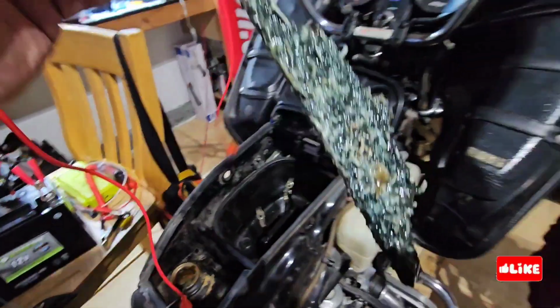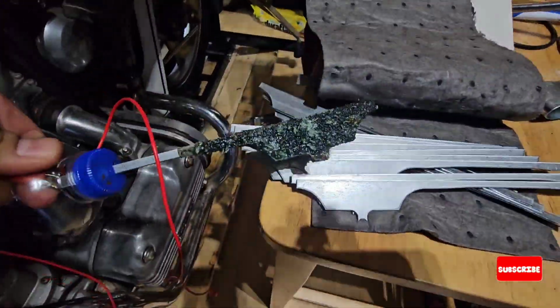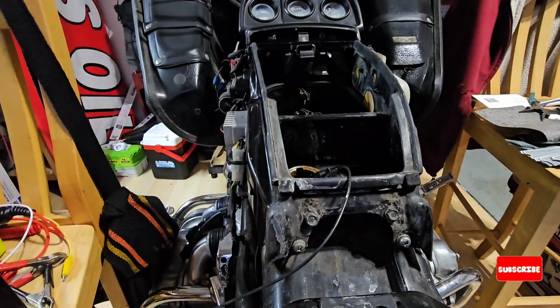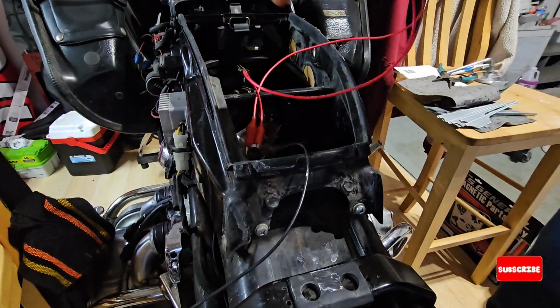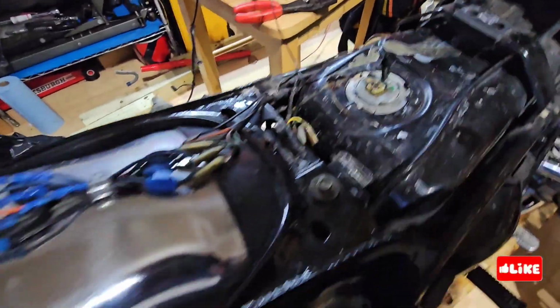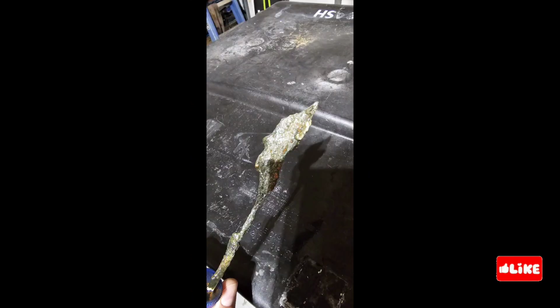You can see how bad all the things are that are coming out from this tank. The anode is just a piece of metal. You have to replace it, because when you use it, it loses some of its properties. So you also have to change your anode. I have another battery now, because it's the one that I use for the motorcycle, and I'm removing the water out of the tank.